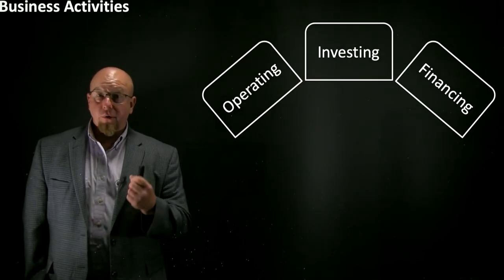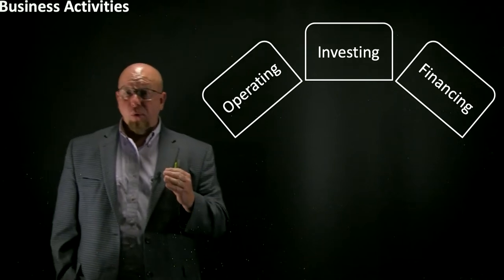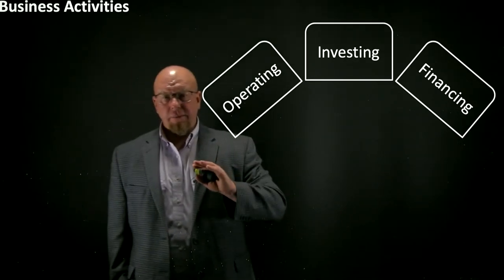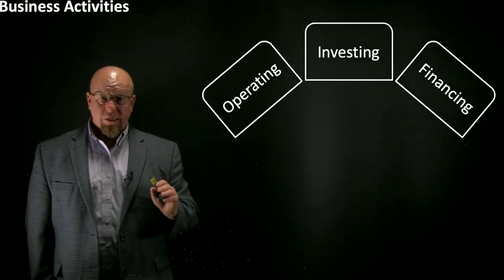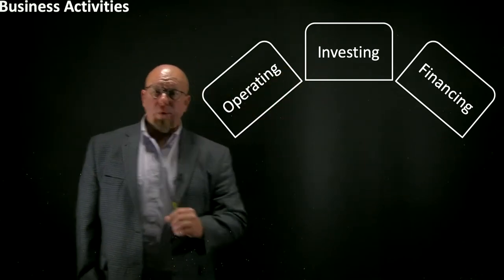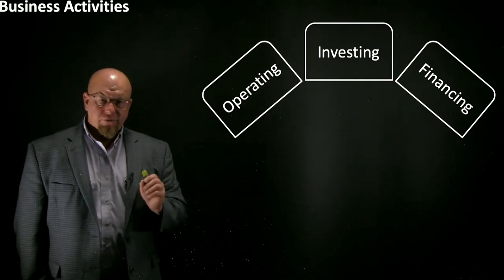I'd like us to explore the 4 basic financial statements that are used for external reporting with financial accounting. But before we do that, let's consider this concept. Every activity of a business entity, or really any organization, can be divided into these 3 categories right here: operating, investing, and financing. Let's take a look at financing first.